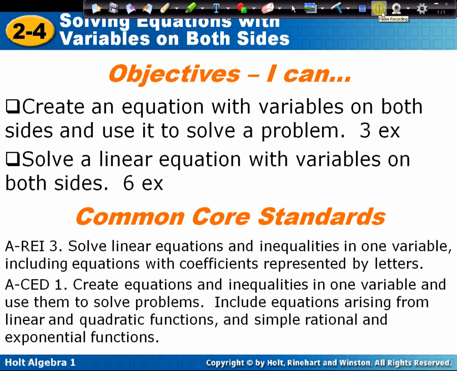Today's lesson is 2-4, solving equations with variables on both sides. Our objectives for today, or our I can statements, are to create an equation with variables on both sides and use it to solve a problem. The next objective is to solve a linear equation with variables on both sides.